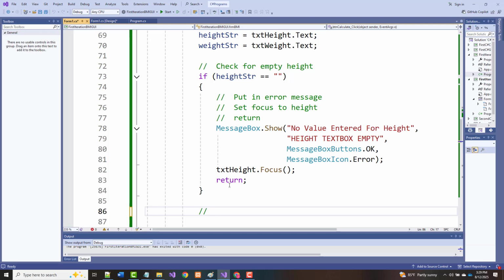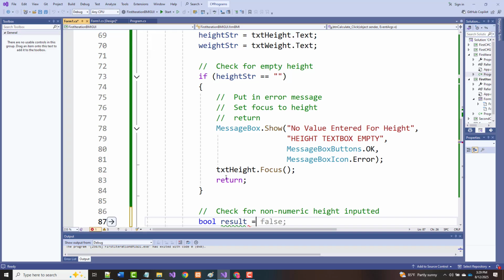So we will check for non-numeric height inputted. All right, and I'm going to say here bool result, you can call it whatever you want, that's just a common name, equals, and we will say what was it? I'm sorry, I'm just spacing a little bit here.